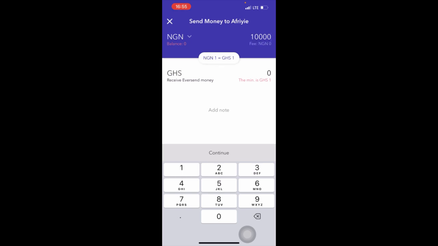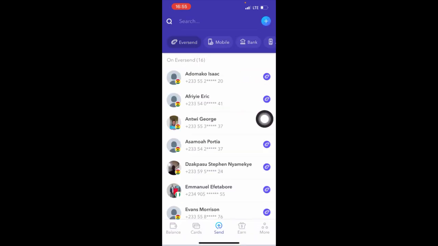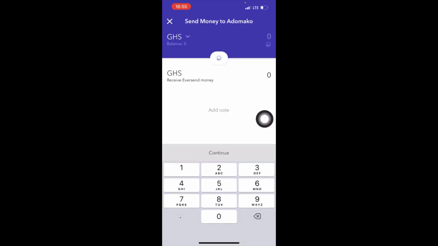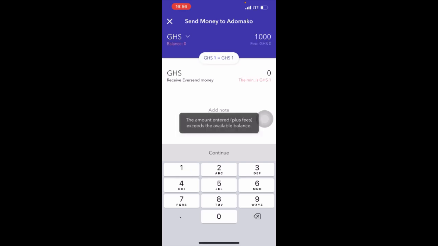Let me see. ₦100,000. Then it will convert the money for you here. You see, it will convert it for you here automatically. It converts the money for you here.